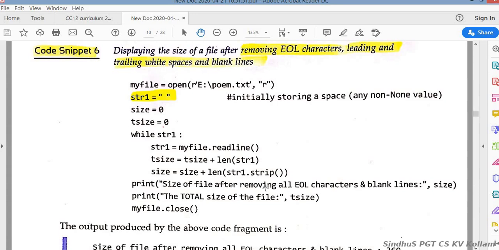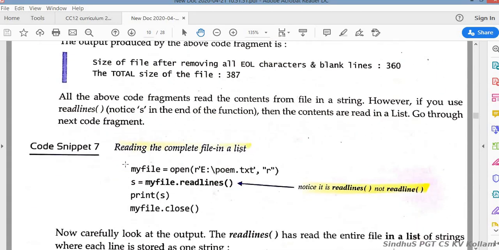When you come out, you must have traced through all the lines, and now size will contain the size of the entire file after removing the EOL, or end of line, and leading and trailing spaces, and total size will include the EOL and the leading and trailing spaces. This is a program to display that. So here you have seen the use of strip, which is a function that removes the leading and trailing spaces.